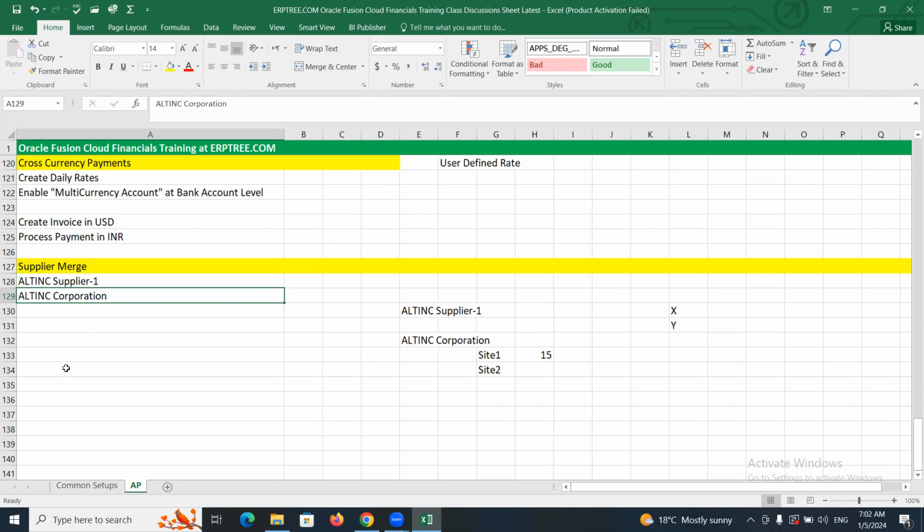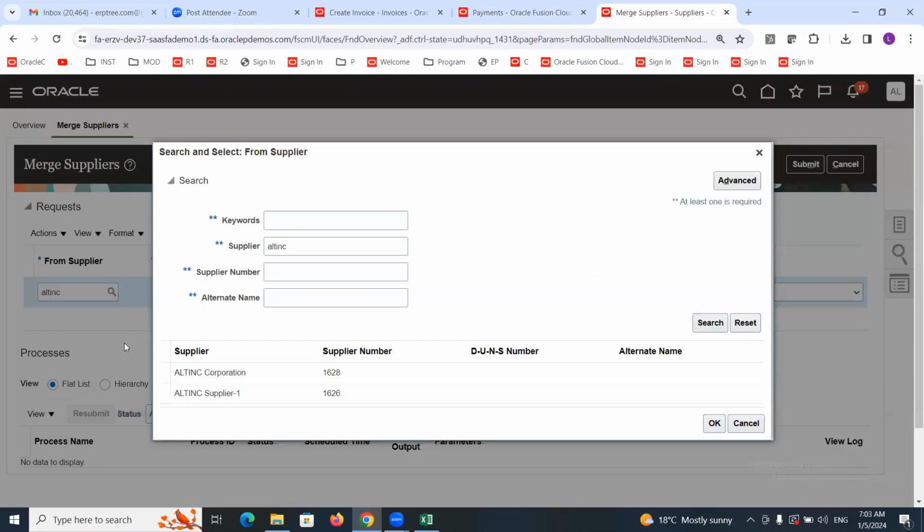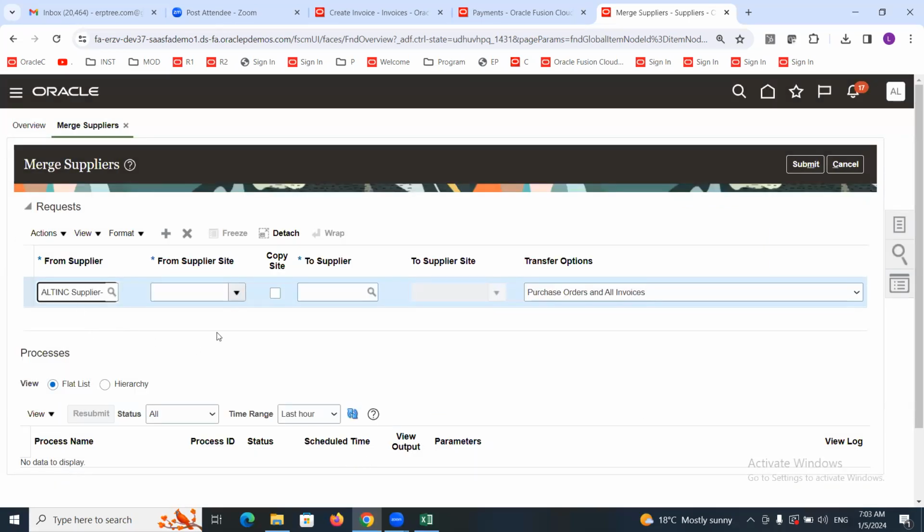Yeah, we are not going to merge corporation with supplier one. If that is the case, your point is valid. We are going to merge one with the corporation. So Alt INC supplier one is the from supplier.